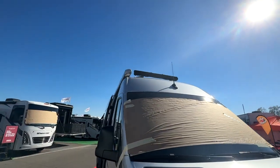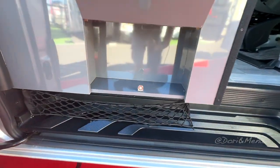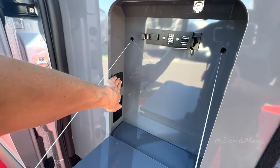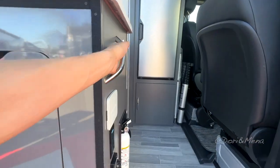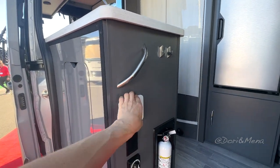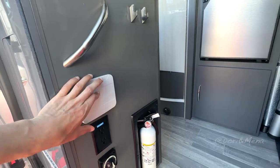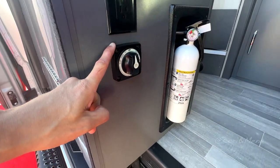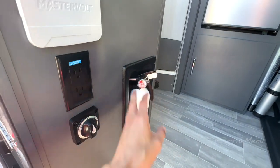They do have those big lights right on top. Storage over here — you could fit little stuff, better than nothing. Big storage over here, this is more for cooking. You got your outlets here, USB over here, some tools you could put in there. Really nice. They even have covers for your display. Regular plugs. I love how they put these — they're nice and tucked in, not sticking out. It's kind of cool that there's a designated spot for this.